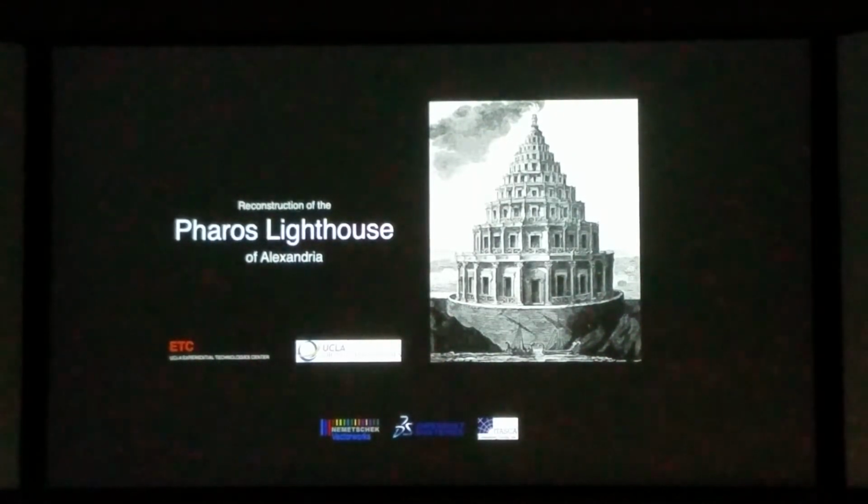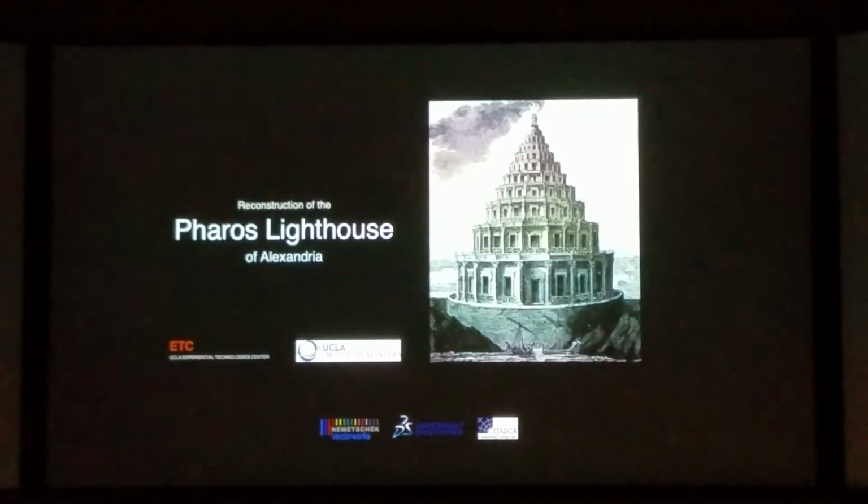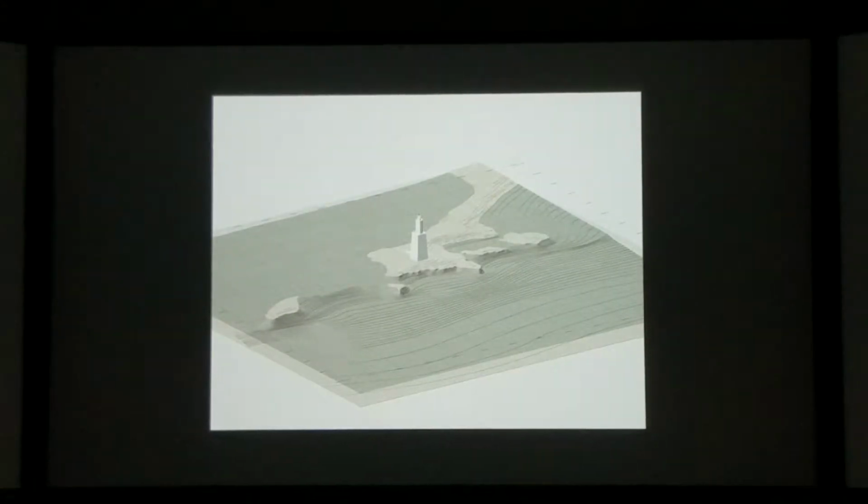So for those who are not aware of it, the Pharaoh's Lighthouse was constructed in about 285 BC. It stood approximately 30 stories high. It remained intact for 1,500 years. It used post and beam construction, and it was a real object. And so what we wanted to do is try and understand how it was built and put together. And so there it is, finished. Ta-da! It's sitting on the site.